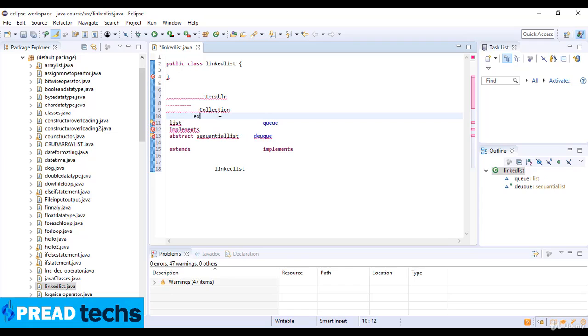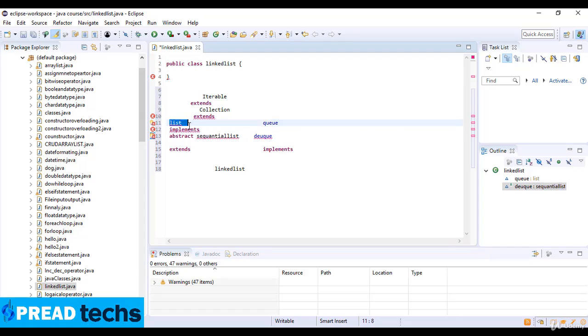Now we use the extends keyword with collections, and collection also extends from iterable. Like iterable extends from collections and collection extends from list and dequeue.